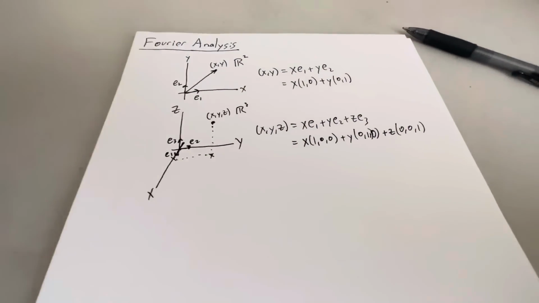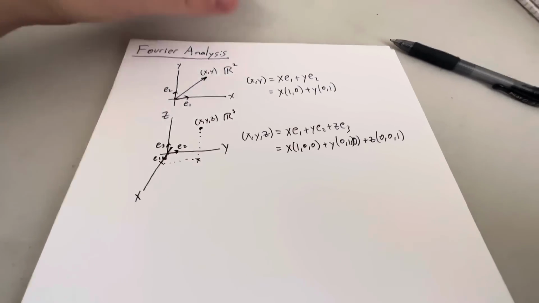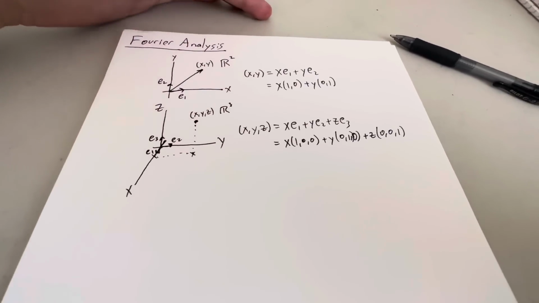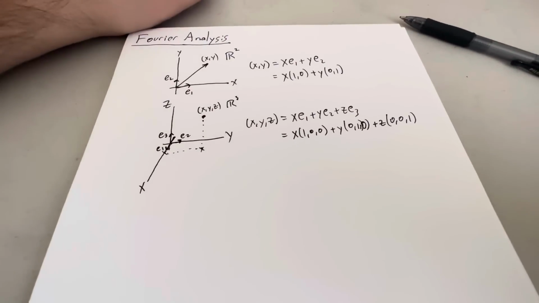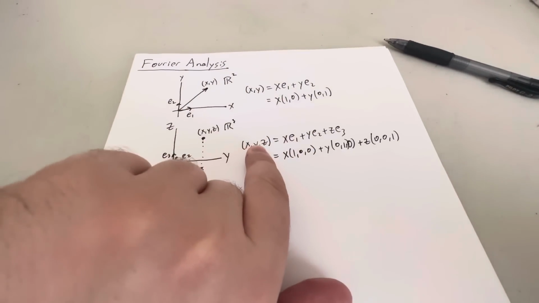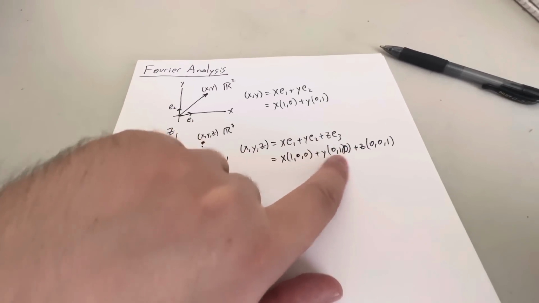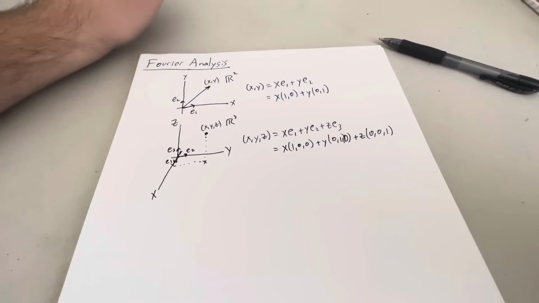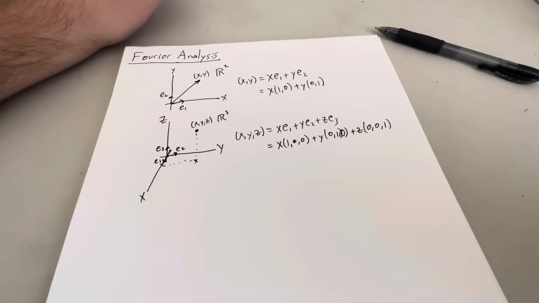And this generalizes to Rn. If you have n-dimensional Euclidean space, which is just Rn, it's the quintessential example of a Euclidean space. We can pick a point. We have an n-tuple here, and we have E1, E2, E3, all the way up to En. You can build it like this and figure out what it looks like pretty quickly. And like I said, it's not unique.